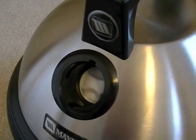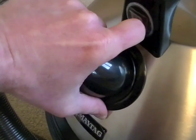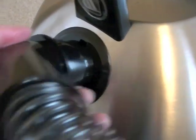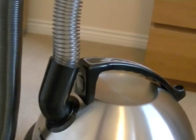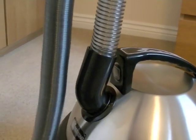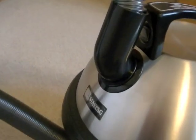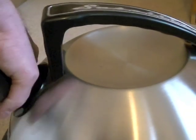Also — I don't know why this would be useful, but perhaps if you're cleaning higher up and needed a bit of extra stretch — you can actually put the hose in the opposite way. Now the hose is locked in this upright position. So yes, if you were up a ladder dusting high bookshelves or pelmets, to give a little bit of extra stretch upwards you can put the hose in that way. But for regular cleaning it would go the other way.